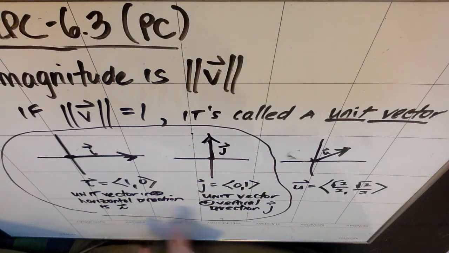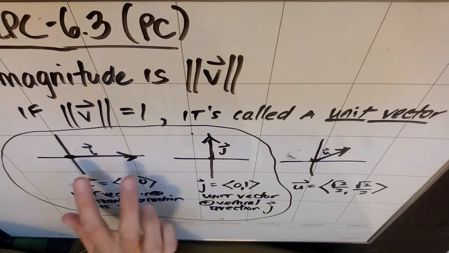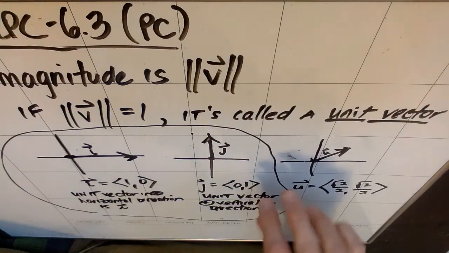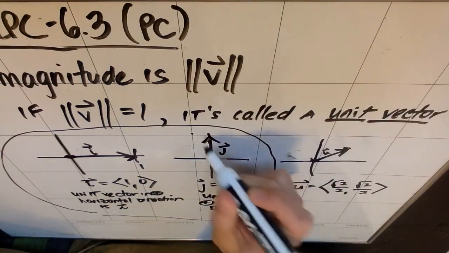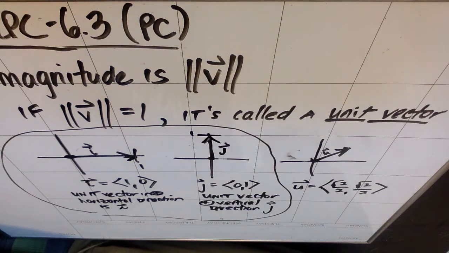But when we talk about ij notation, the idea is that the i is the single unit in the positive x direction and the j is the single unit in the positive y direction, right? So like this goes to the point 1, 0 and this goes to 0, 1, that's going to end up mattering. But again, a unit vector by definition is just a vector that has a length of 1 unit, because math people are super creative in naming things.